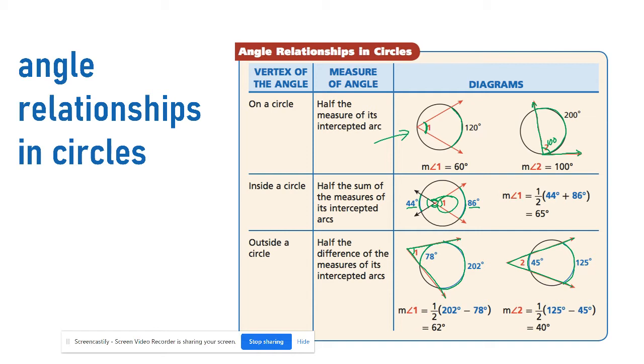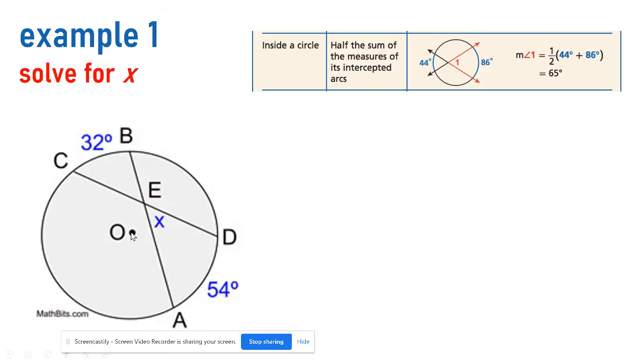So rather than spend any more time here, let's get into the examples, and you can see how each of these rules is applied. So first off, we're going to skip that first rule for now since we've already done a lot of problems like that. We will get to one of those later. We're going to go to the second rule. This is where lines intersect inside a circle. And this example is asking us to find x, which is this angle right here.